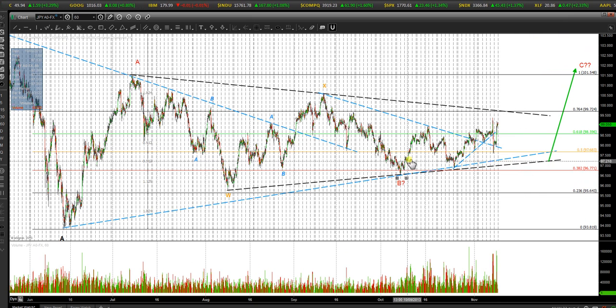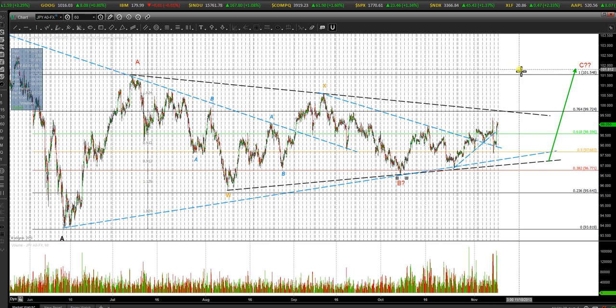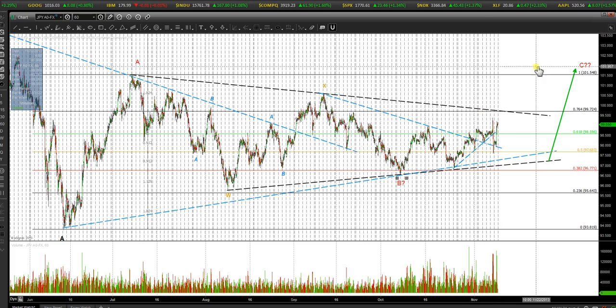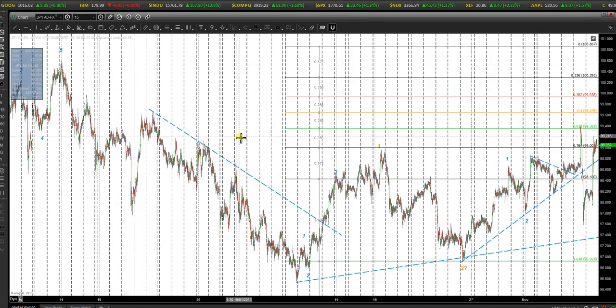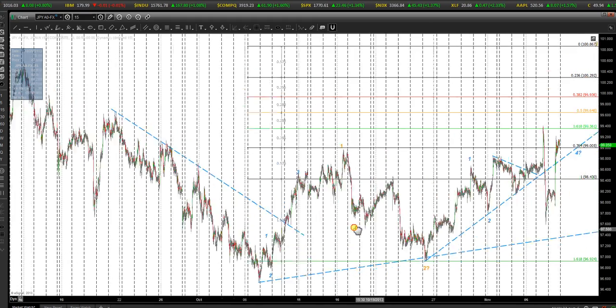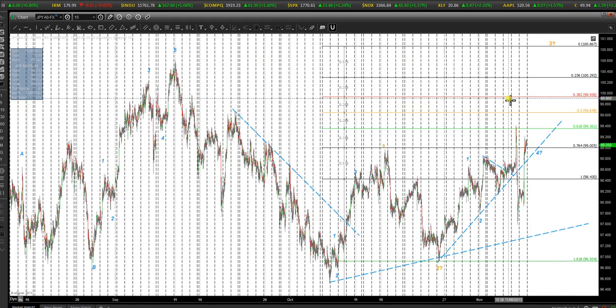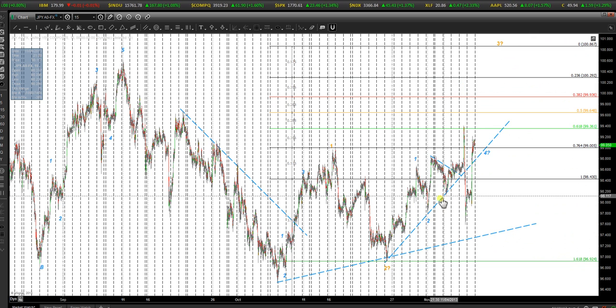So within that C, this should have been 1, 2, and then we're working on that 3, that destructive 3 wave. But let me just jump down into 15 to get a better look. So this is that 1, 2, and then that destructive 3 wave that I previously mentioned. But as we saw, prices broke below that ascending trend line, and it threw the count off as we had this labeled as 1, 2, but then prices broke below that 2 wave, so had to revise the count.